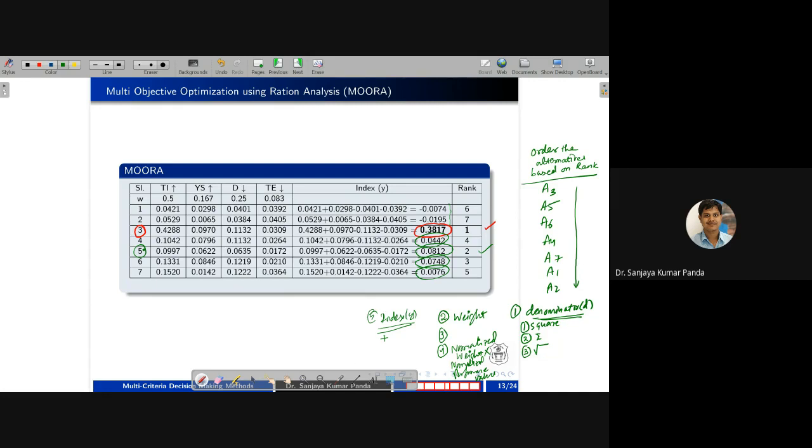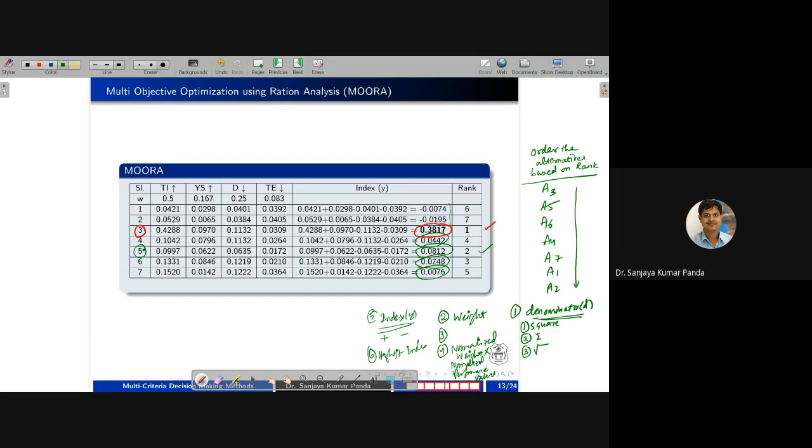If it is a non-beneficial attribute, make it minus. Right? And once you get the index value, choose the highest index value as your best alternative.